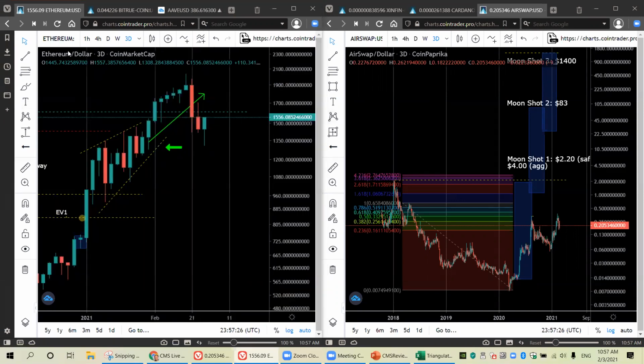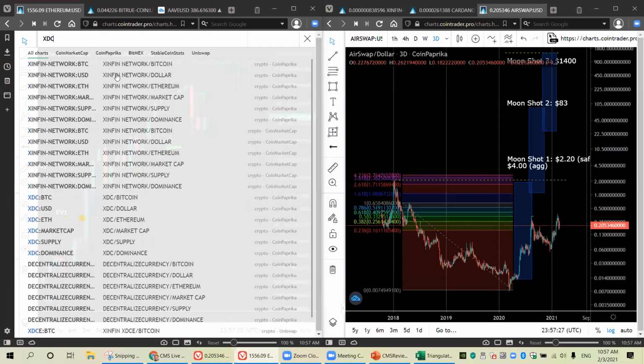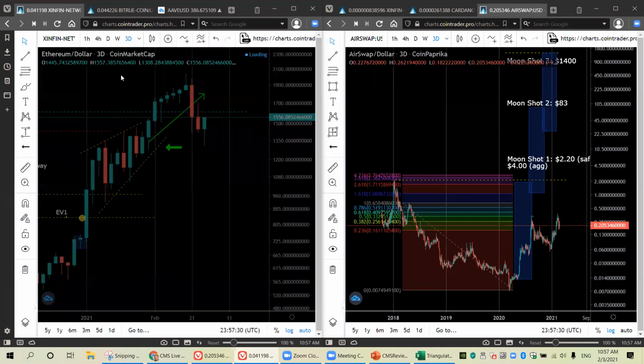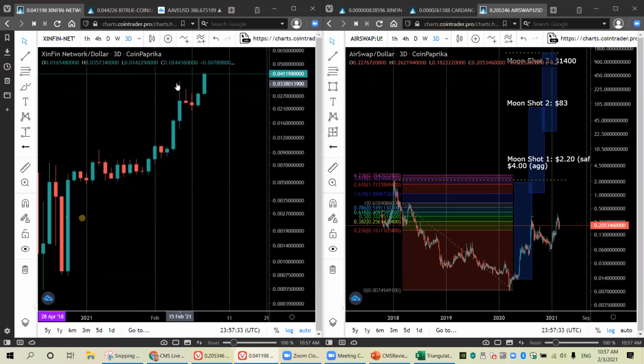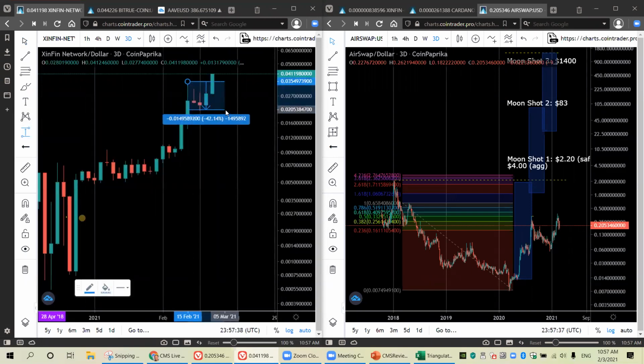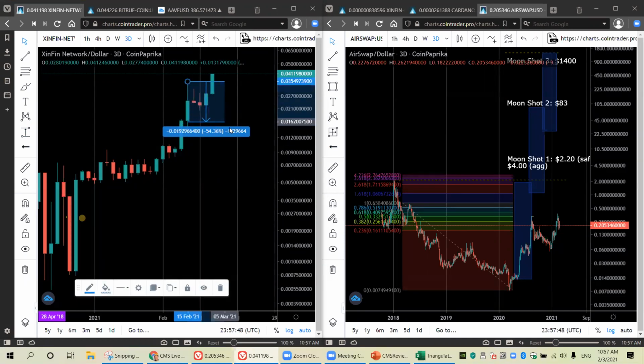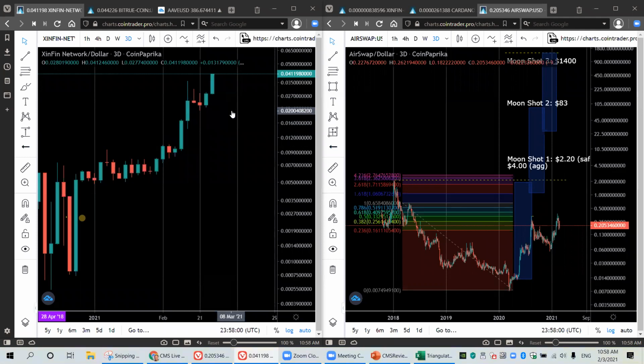So in certain coins, take for example Zinfin, right? One of the things I said is, this correction here wasn't that big, right? It did show like what is that, 40% correction, right? While I did call on the 2.5 cents around there, it's hard to say where's the low, right? So that's why as investors, you do not get out in the Moonshot 1 unless you know coins are going to correct significantly. Coins like XRP, OMG, these coins will correct significantly.